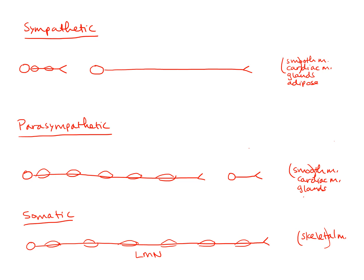All right, so let's just take a look at this drawing here, and we're going to label what neurotransmitters are being released where. So this would be really easy for me to ask you questions about on the exam. I've got the sympathetic nervous system up here on the top, and then the parasympathetic nervous system, and then the somatic nervous system as well. So let's start with the sympathetic nervous system at the top here. Notice we've got the short preganglionic neuron, and then a long postganglionic neuron. And the preganglionic neuron here is going to be releasing the neurotransmitter acetylcholine.